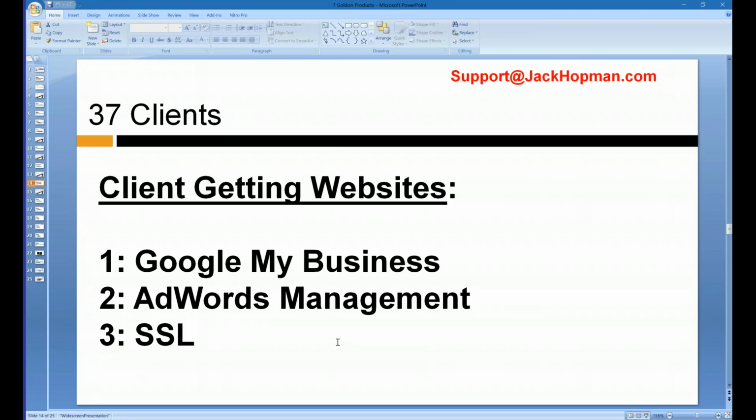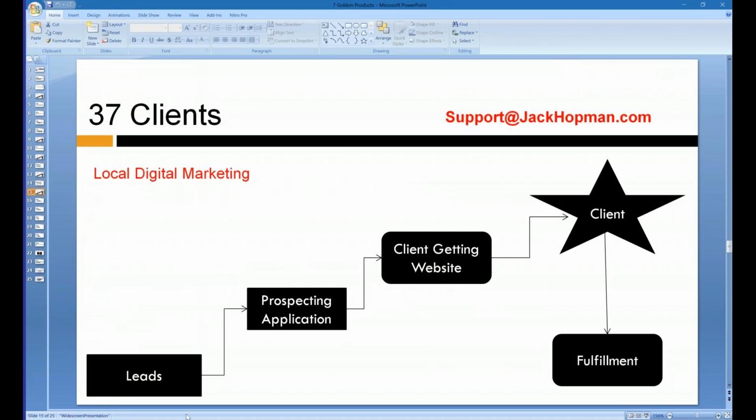Can I get an agree this time that you agree on those 3 steps? So this all makes sense, correct? Now, do you feel also that the puzzle falls together now? That things come clear? So, now, go back. We have the leads, prospect, and now you have a client. Now you have a client. And now you need to fulfill.